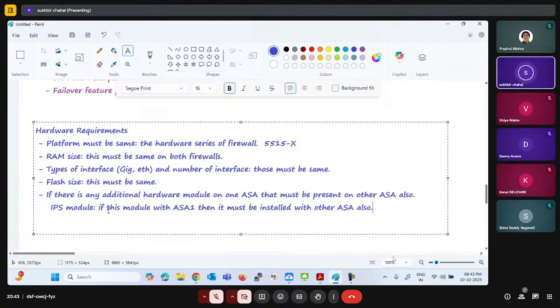That means if I'm using any particular module for more security features on the firewall, you have to install it on both firewalls together. Because if one firewall has a module that is active during traffic forwarding, and that firewall goes down, and the other firewall doesn't have it, it will cause a problem, right? That's why we have to make sure about these small things.